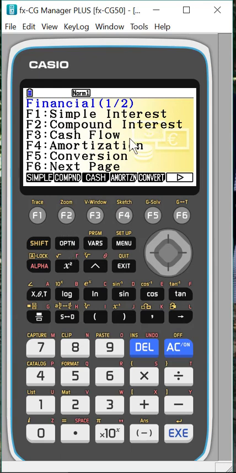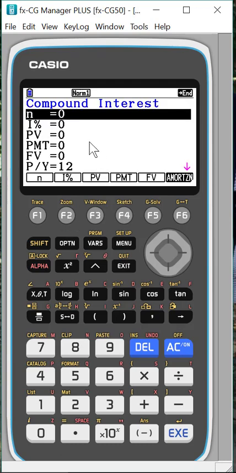So I've got compound interest. I'm going to hit function 2, and you'll notice I have numbers to fill in. So N is how many times a year are you looking for? Like how many payments are you interested in? So let's say we're doing something that's being compounded quarterly. So every 3 months, I'm going to get an interest payment based on what's in my current value.